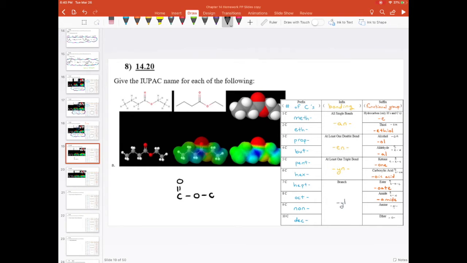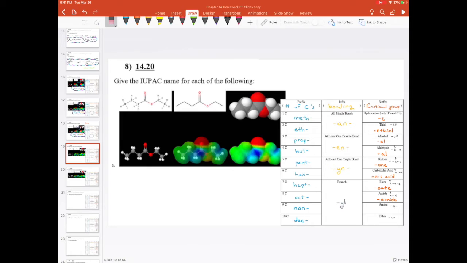So an ester is a carbon double bonded to oxygen, single bonded to another oxygen that is single bonded to another carbon. The carbon chain that has the double bond is the backbone, and so it's going to get the prefix, infix, and suffix. The suffix is -oate for an ester. So this is an ester. On the other side, the carbon chain that doesn't have the double bond is going to be named as a branch, and the suffix for that will be -yl. So that's how we're going to name each of these esters that we come across.